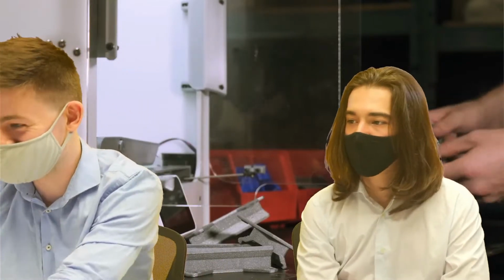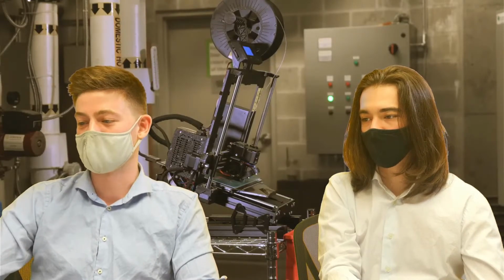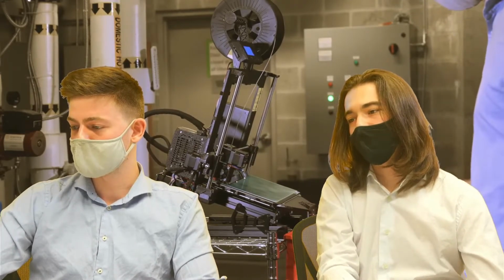Chris is saying I'd really like the King Rune KP3S, but I think the Prusa Mini is much more common as a small volume cantilever. I'm just gonna Google what that is. I haven't seen the KP3S before. Oh, it's another cantilever style. Oh, it looks like a Prusa Mini. Yeah, it's almost the same. I guess Prusa Minis aren't new. That style of printer existed. I think the Monoprice Mini was one of the first ones. Yeah, that's the iconic one. And then there's Snapmaker and Ender 2. One of our Ender 3s is a weird cantilever. Yeah, we've converted it so we can test bigger beds than the X-axis.